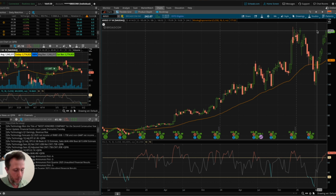Out of those three things, in an ideal scenario, you're going to get an earnings beat, a revenue beat, and a guidance beat. And if you can get all three of those things lined up, like the more of those things you can get lined up, the better, and the higher likelihood that your trade is going to follow through eventually. But even if you can get a couple of those things in line, then it's especially on my radar to trade on Friday.